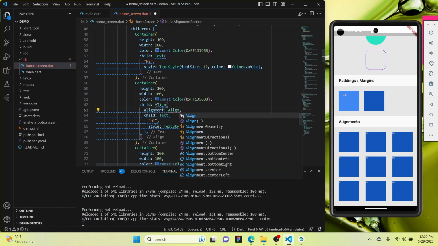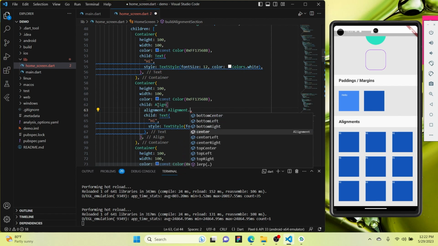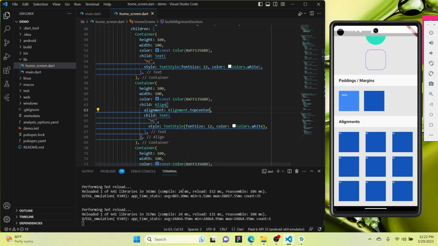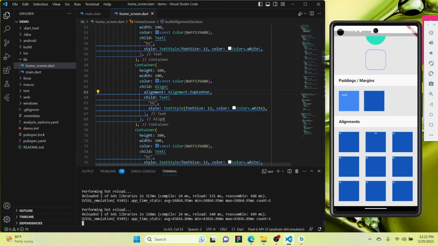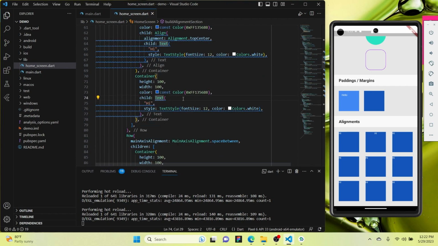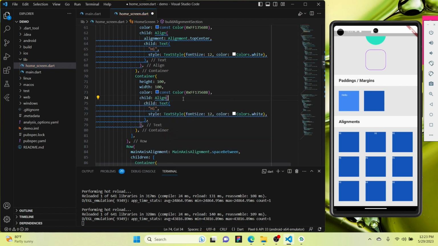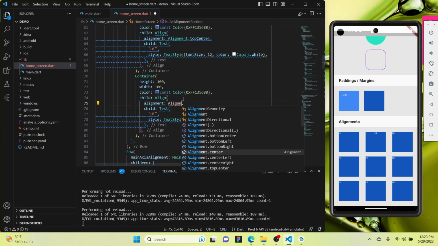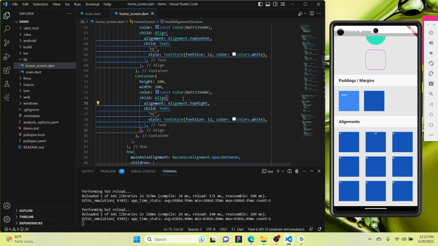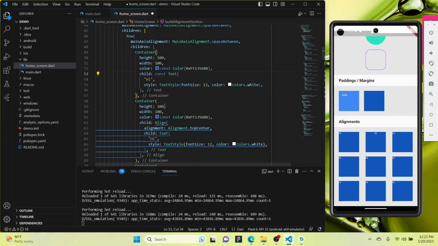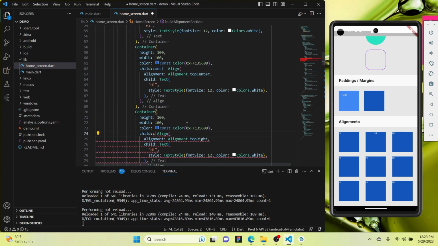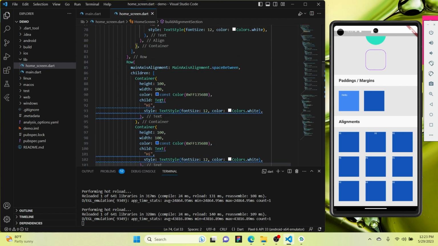So Alignment.topCenter. If we do this, let's see. Yeah, it's working as intended. So let's do that for all these widgets as well. So the top row is fixed.